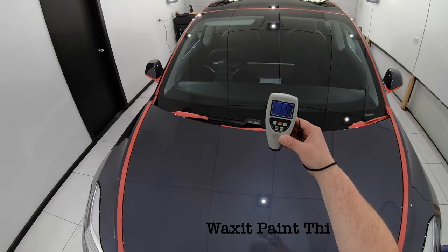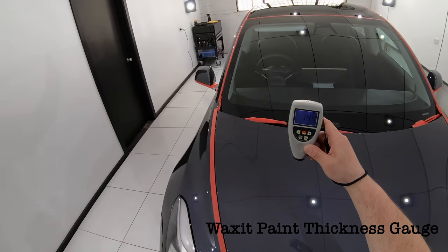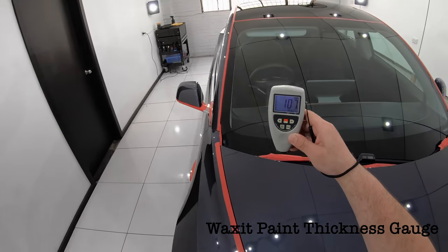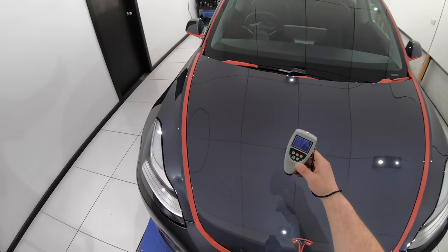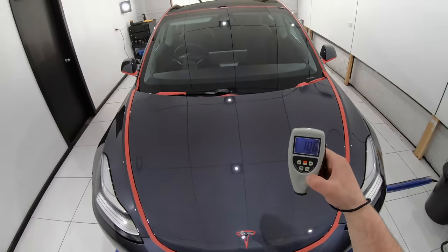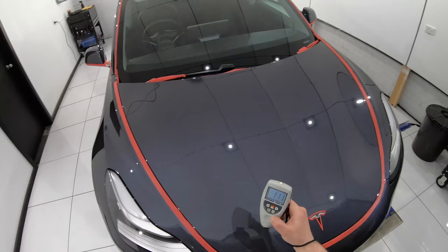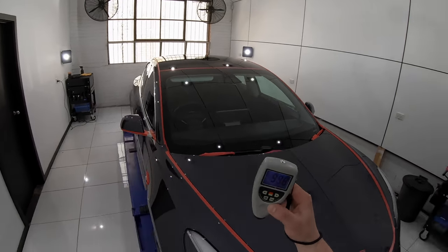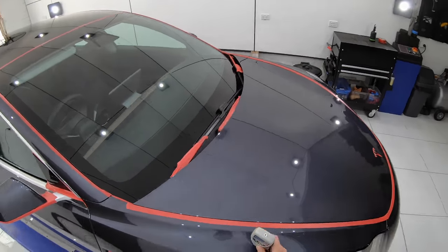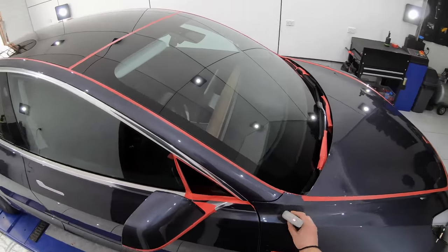So onto measuring the paint's thickness. I have to say that in all the years that I've been measuring automotive paint, I've never seen such a discrepancy of paint thickness readings on a brand new car. Now if this was an older vehicle, having been aggressively compounded in the past, or been unprotected and exposed to a lot of UV light, it would certainly be nothing out of the ordinary.